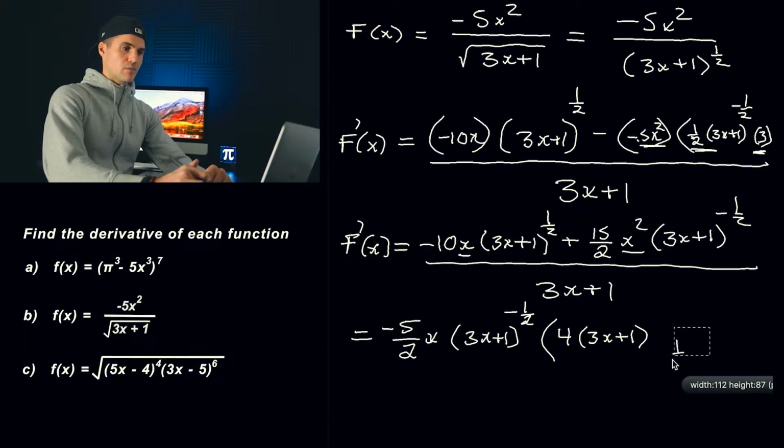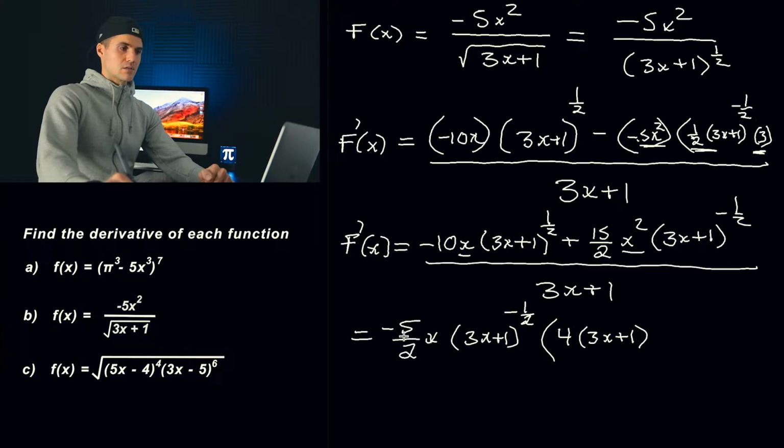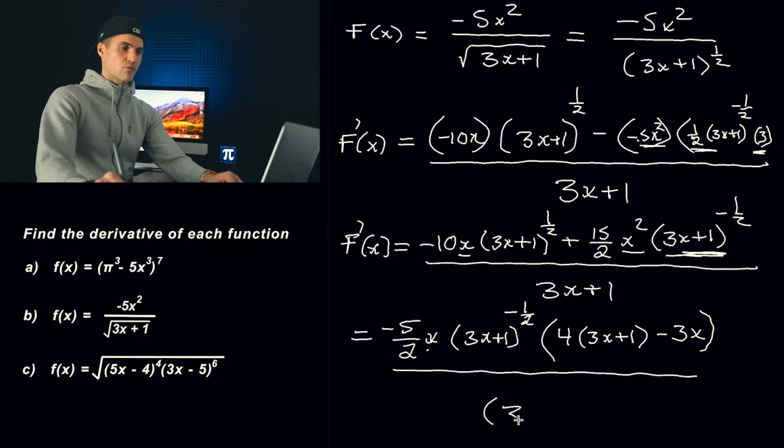And now what would we be left with in this second expression? Well, because we took out a negative from a positive, now that's going to be a negative. And then taking out -5 over 2 from 15 over 2, we'd be left with a 3 there. We only took out an x. There's an x squared here, so there's still an x left over. And I think that's it, because this entire 3x plus 1 to the negative 1/2 we took out. So there's a 1 left over here, which we don't have to write. Okay, so that I think would be it. Close that bracket off, and that's going to be over 3x plus 1, and that's to the power of 1.